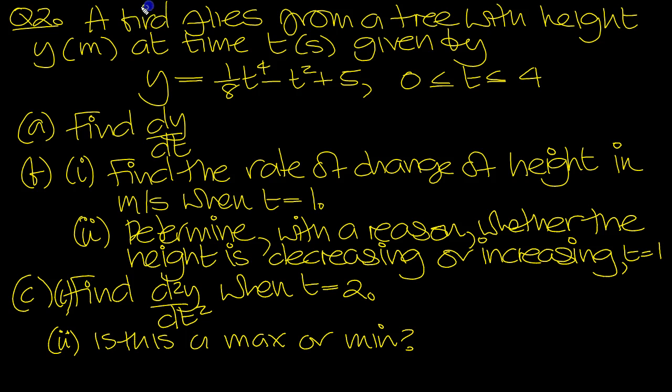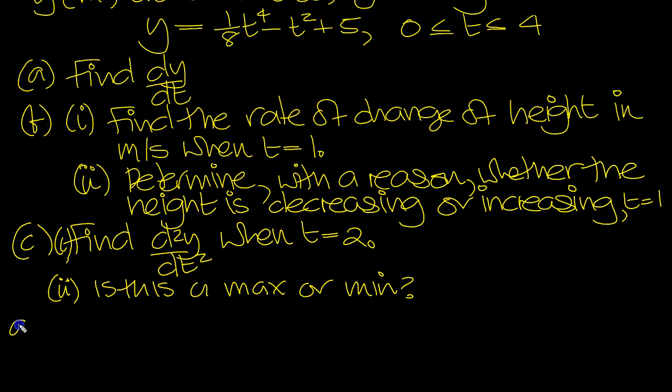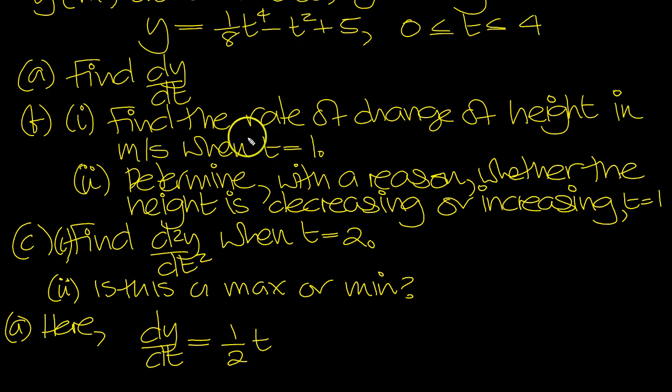So we've got the question summarized here then. Find dy/dt. Here's y. So let's get dy/dt first of all then. So differentiating with respect to t. Treating t like the x symbol, power rule, 4 comes down, 4 over 8 is a half, t to the 1 less than 4, which is 3. Minus, the 2 comes down, 2 lots of t to the 1 less, which is just t itself. And the constant goes to 0.